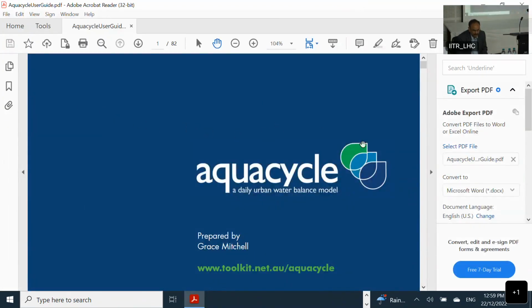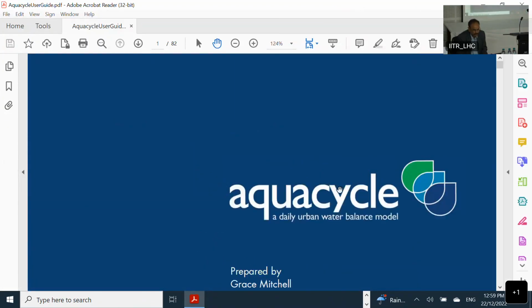So this is the manual which is available for EcoCycle, but there is a similar manual available for another software which is Urban Volume and Quality, UVQ. As I said, EcoCycle and UVQ, as far as the rainwater tank size and water balance part is concerned, are the same, because the same engine has been used in both and the authors or the developers are the same. But the only advantage in UVQ is that it has a contaminant balance too.